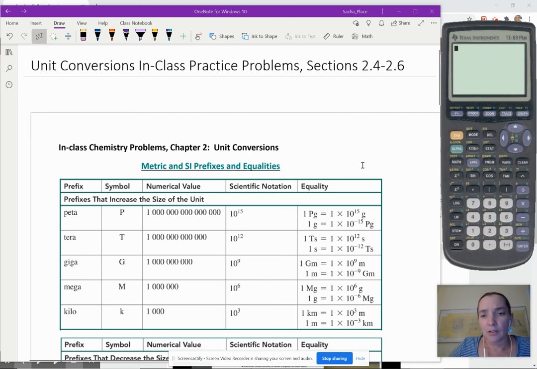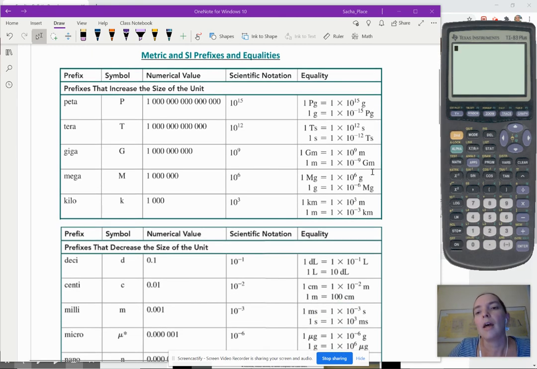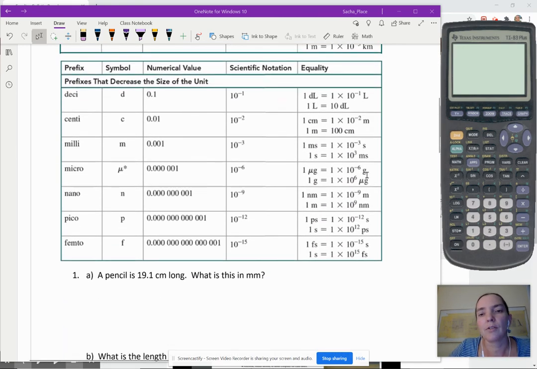So at the top of this sheet here we have a table that has some conversion factors between different kinds of metric and SI units. So we might be using some of these. And sometimes we'll be using conversion factors that are just given in a problem and using those. So you can use tables from your textbook for problems like this, or sometimes you'll just have all the information you need right there in a problem.